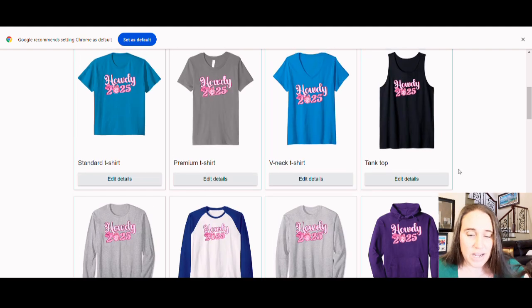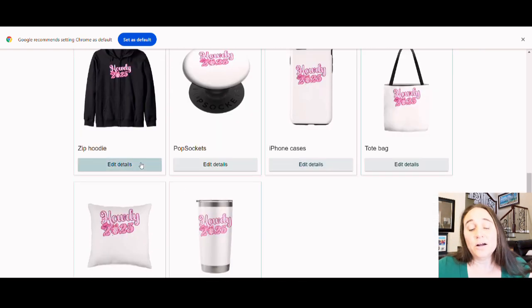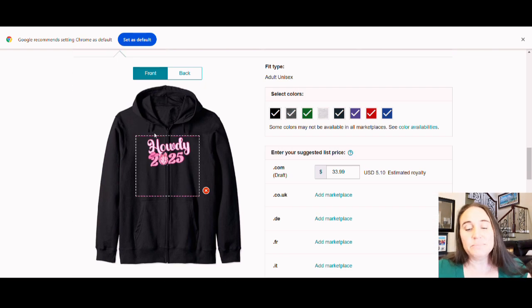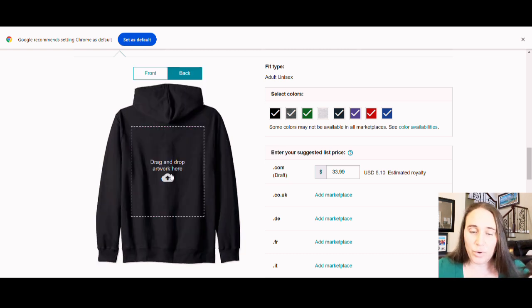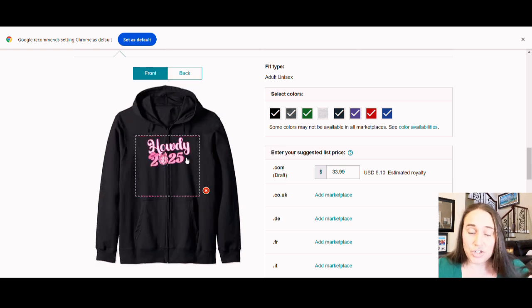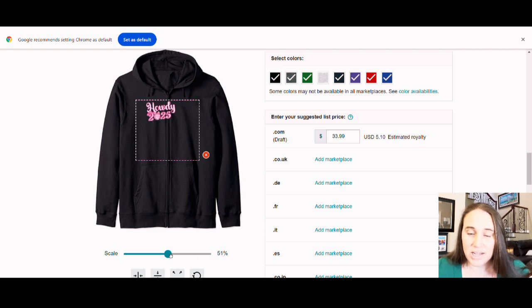And so we'll keep going down. Here we've got our zip-ups. One note about the zip-ups. Sometimes I'll do a back print because some people like the back print on the sweatshirt. It does tend to cost more that way. But if you want to do a back print, you could do here and you can upload it to the back. And so that's one way to do it. For the zip ones, sometimes I'll go ahead and shrink the design way down and put it as the pocket style design. So it is kind of more the design that you would see on a zip up where you've got it just sort of right on the chest.